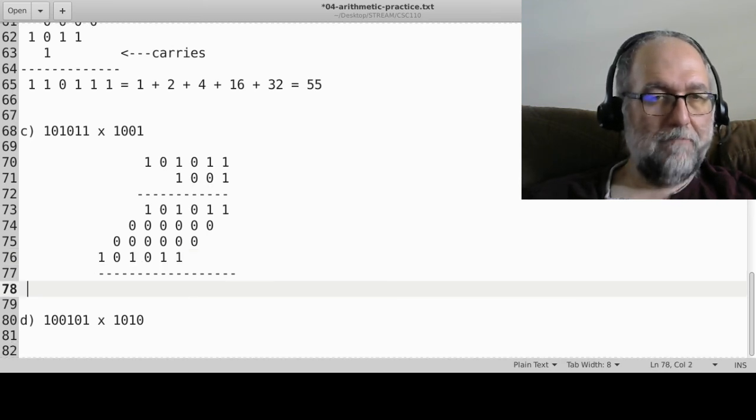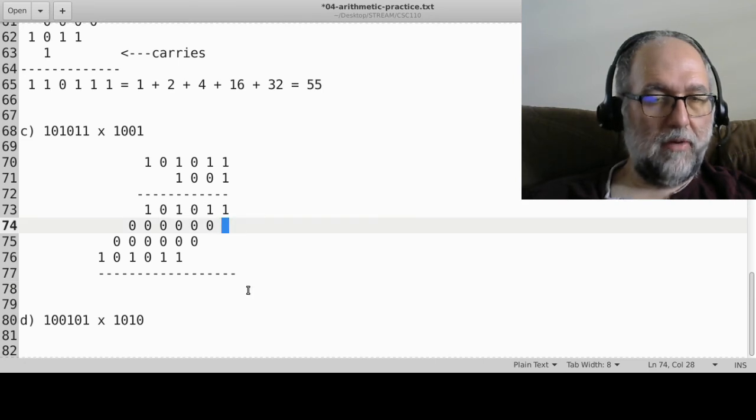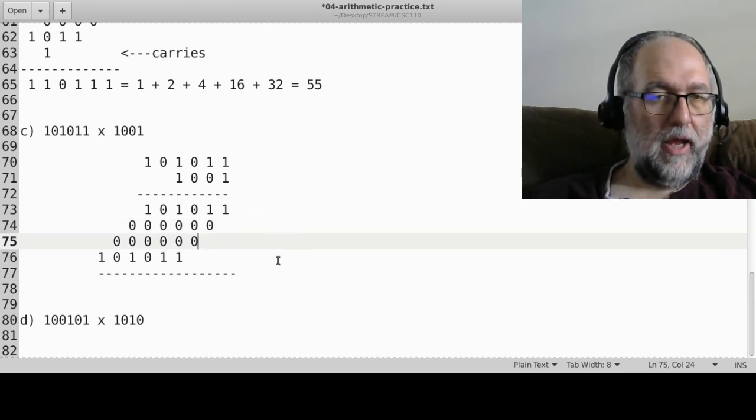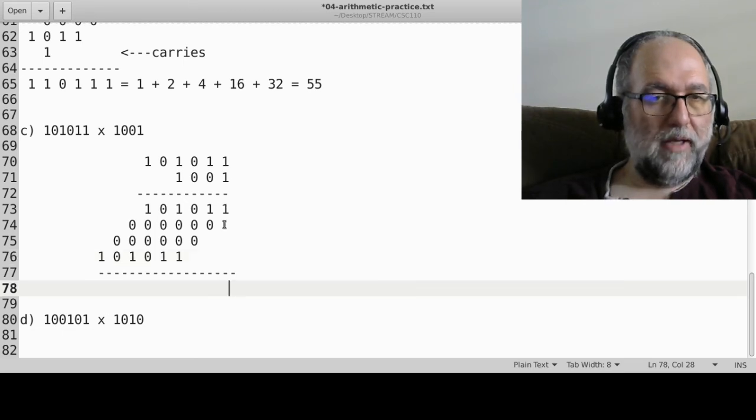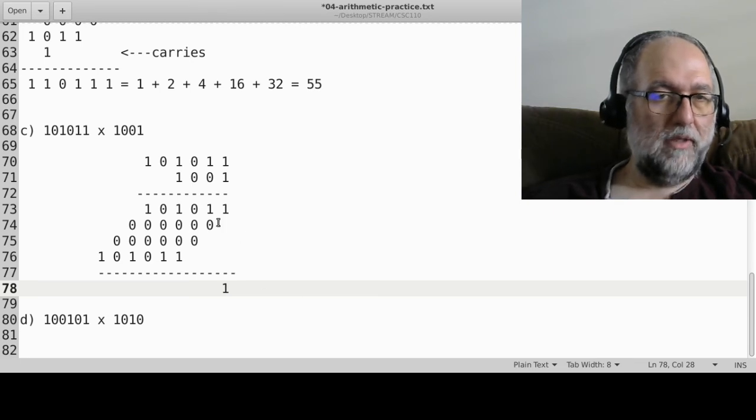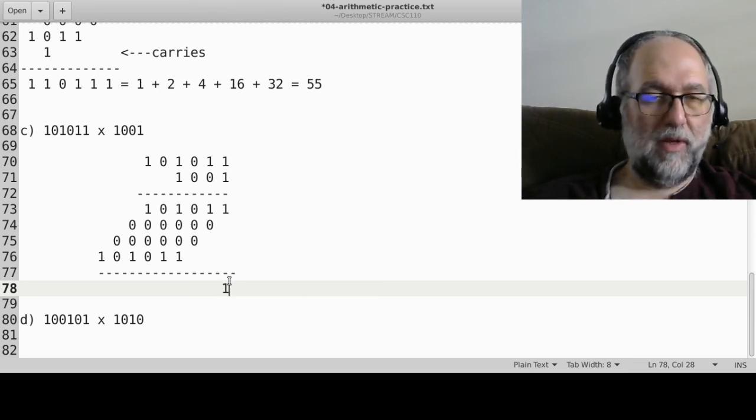Now what? Well, now we add. And remember, any blanks here, like there's a blank right there, that counts as a 0. And there's another blank there, that counts as a 0. And there's another blank there, that counts for a 0, okay? So 1 plus blank plus blank plus blank is going to equal 1, okay? So that takes care of the 1's column.